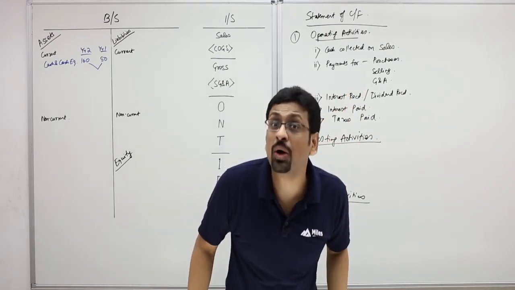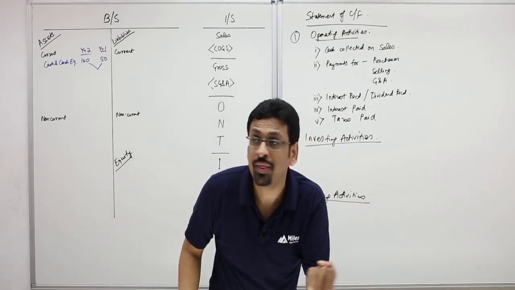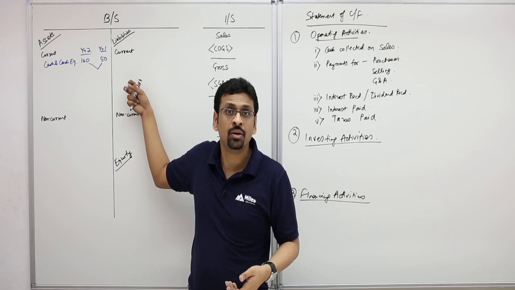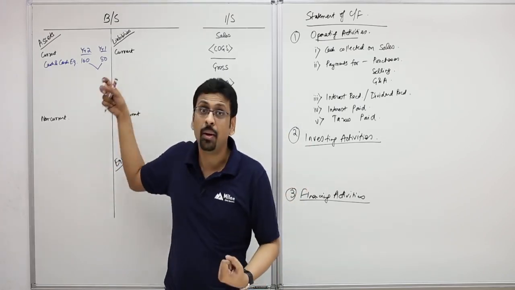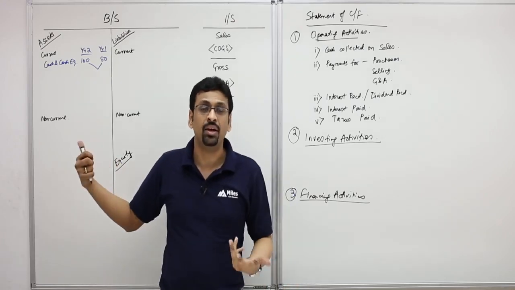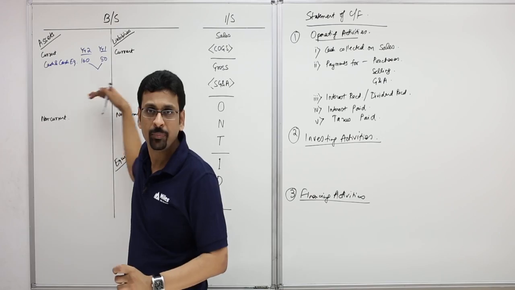So you could have accrual accounts. Let's say interest incurred, not yet paid out, that's a liability. Tax incurred, not yet paid out, that's a liability. Paid in advance could be an asset. So generally, we're looking at the top portion of your balance sheet.